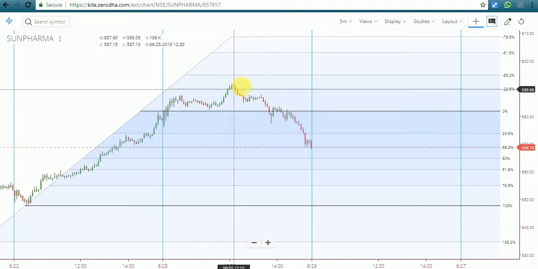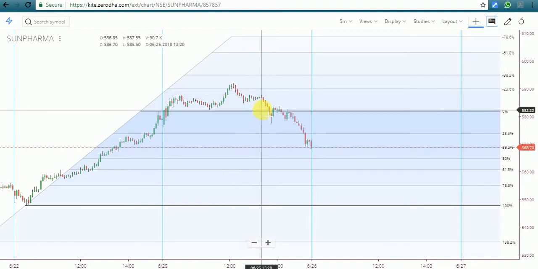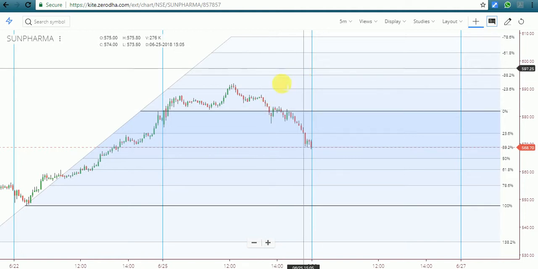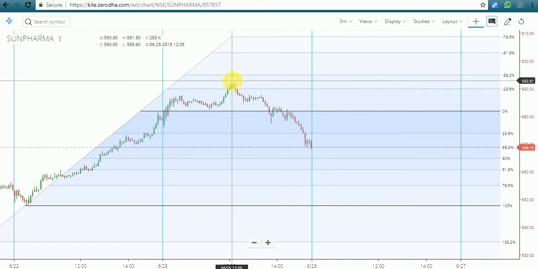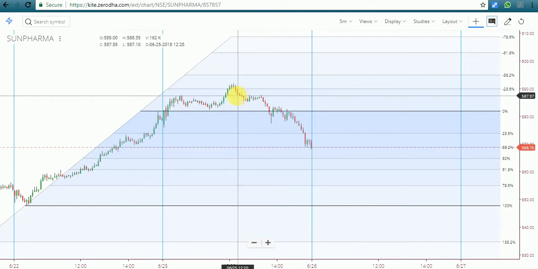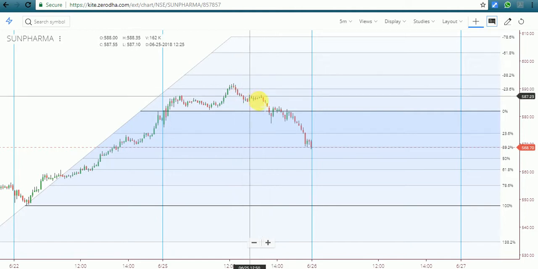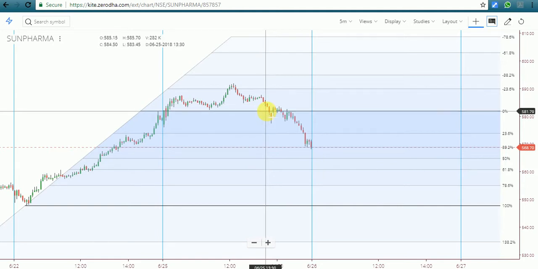Oh yeah, it's falling from here, so I'm expecting up to this zero level it may give a correction, then again may spike. You can take a risk of some 2 to 3 rupees here, and you can take after this candle also, but it's up to you, because it is very close to the zero level, it may spike from here also.